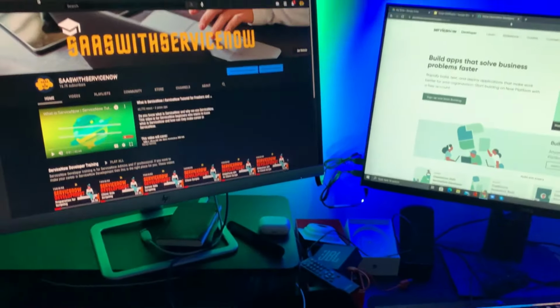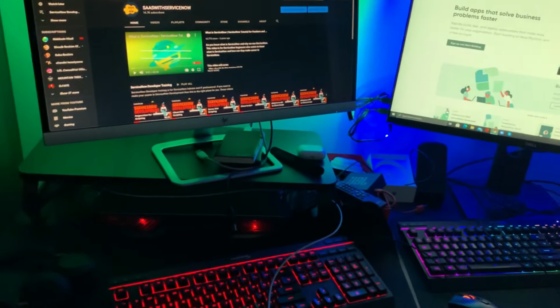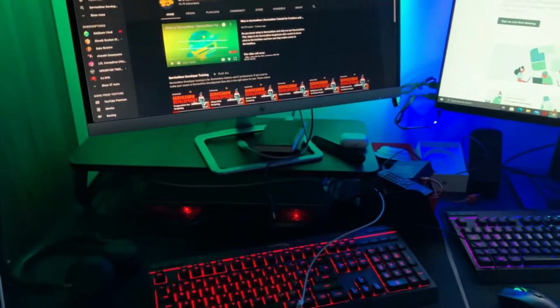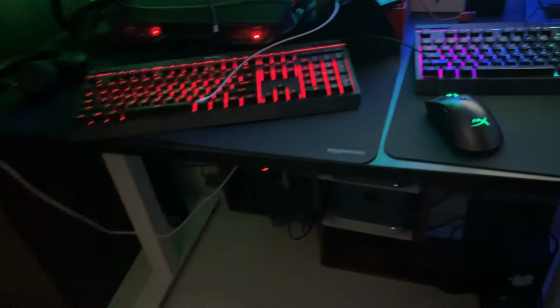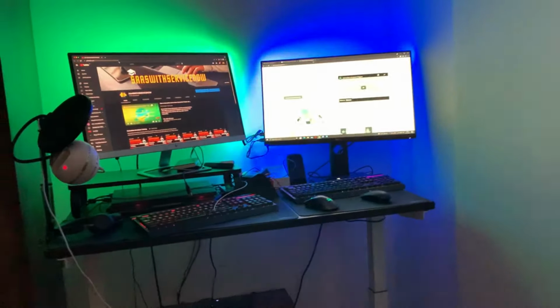It was quite different, but I wanted a change because I spend at least 16 hours on this computer. If I calculate the average every week, per day, 16 hours, I definitely sit at this workstation. So I thought, I should not get back pain. That's the reason I thought, let's get a height adjustable table. And now I can show you that. Yep, you can see it is coming up. I will show you now. See here, you can see the height has been adjusted, and now you can see my screens are at the top. That's how I can adjust the height.